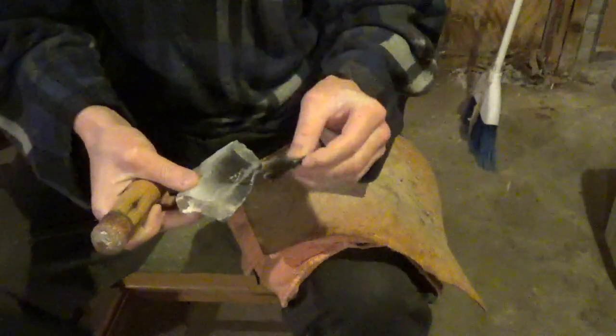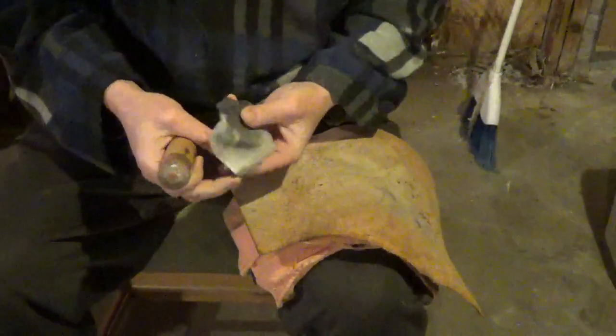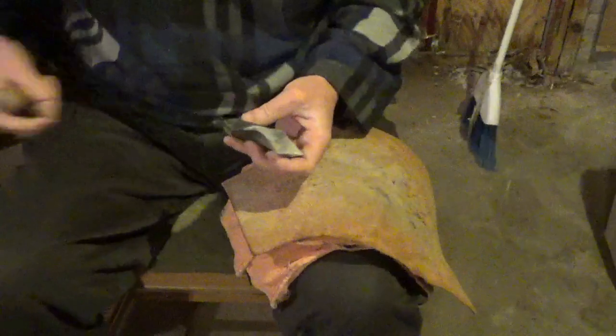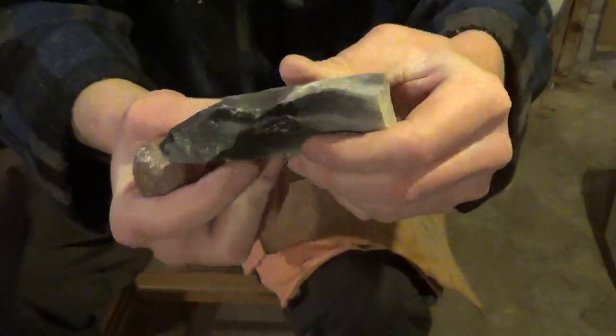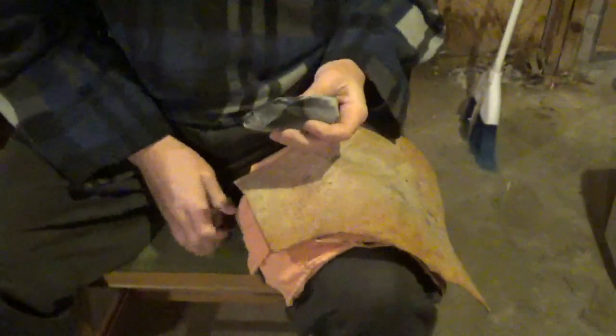Nice flake off of that. And it left me with a pretty good platform. So there's a high spot right here. As I roll over there, if I grind that, that's a pretty decent platform.